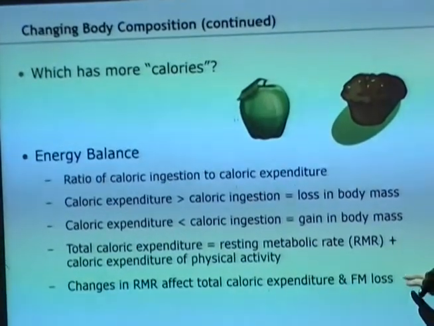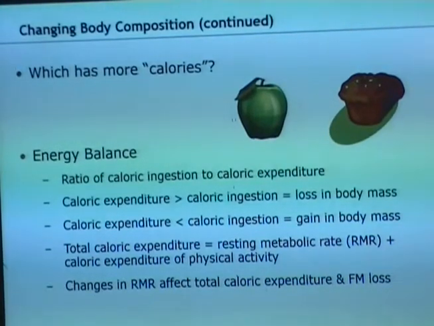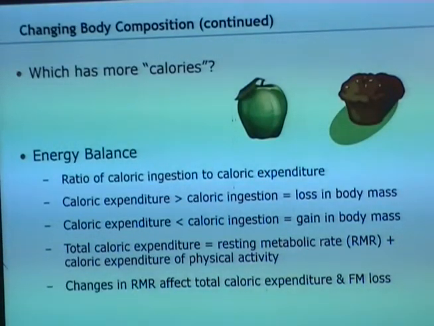One of the things you've got to be careful of is that when I'm looking at this picture, that resting metabolic rate or basal metabolic rate, BMR, RMR, they're slightly different, but we tend to use them interchangeably. All right? That will change. If I change that, it affects this picture, right? Because it's the major calorie expenditure that you have going on. If you go on a very drastic calorie-restricted diet, resting metabolic rate goes down. This goes down.